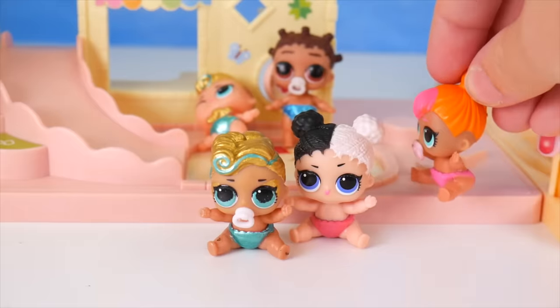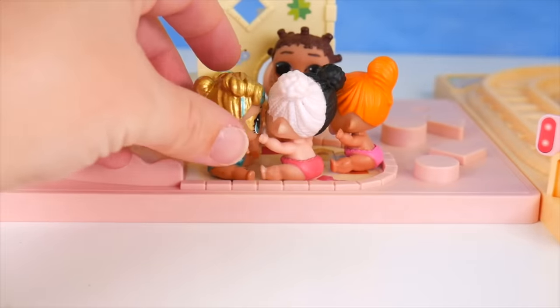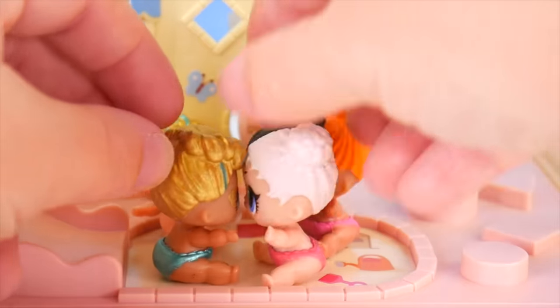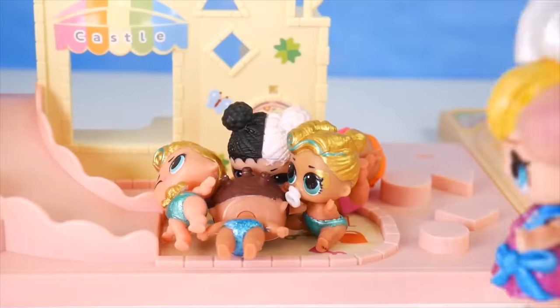Wait, I wanna play in the sand too. I'm gonna make a sandcastle. Yeah, and I wanna dig for dinosaur bones. And I wanna look for shells. Whoa, guys, watch out. Hey! You guys knocked me out of the sandbox. There's not enough space. There's not enough space for all of us! Oh, stop! Don't push!